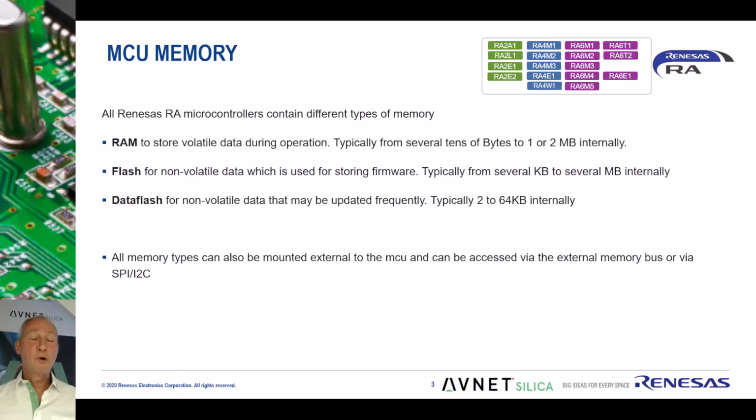Now, all microcontrollers require some form of memory to be able to function efficiently. Typically they use RAM or random access memory to store volatile data such as variables, ROM or read-only memory to store firmware, and this is nowadays nearly always flash that can be programmed in circuit. And often they also need some form of non-volatile memory to store small amounts of data, for instance for calibration data. Traditionally this was an external EEPROM or electrically erasable programmable memory IC that was accessible through I2C or SPI. In the case of the RA, this is replaced by an internal version called data flash.